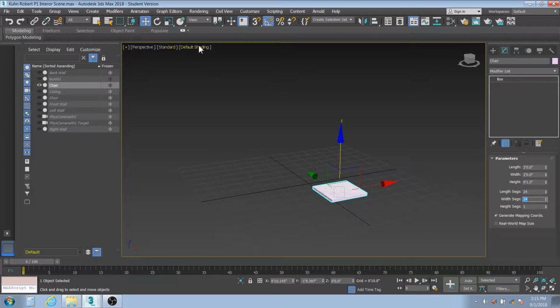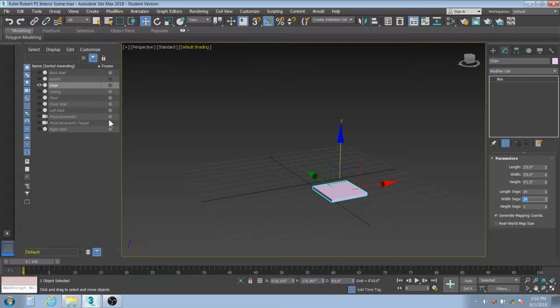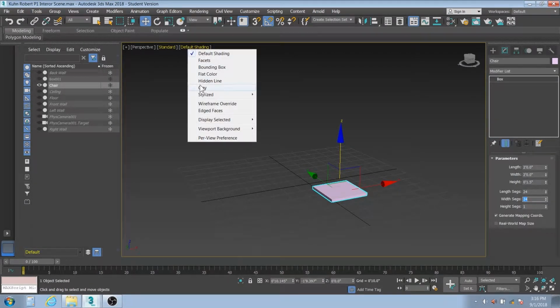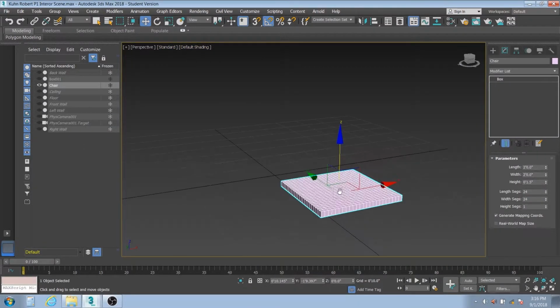Hopefully, in your default shading, you have display selected with edge faces checked. If not, then check it so that you can see the segments.